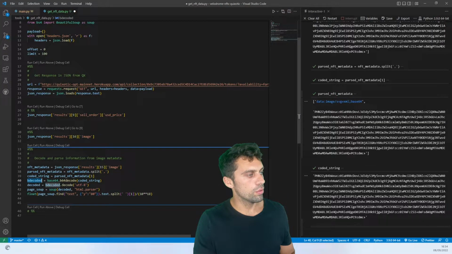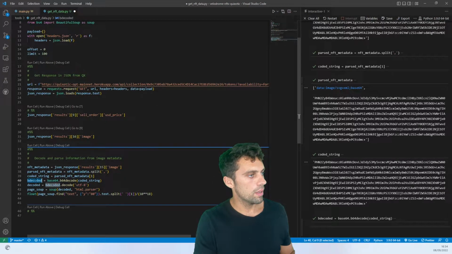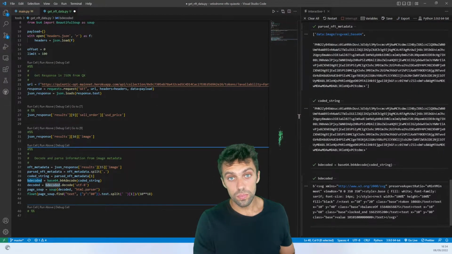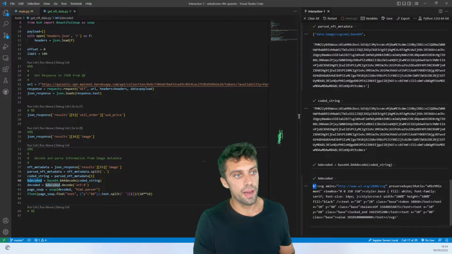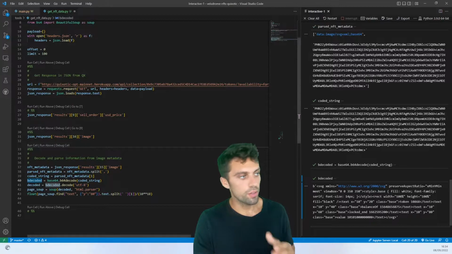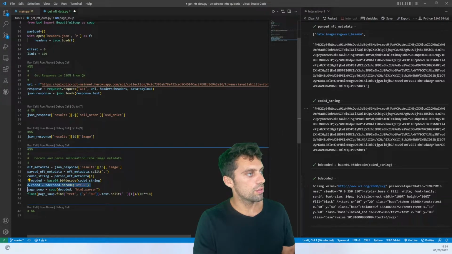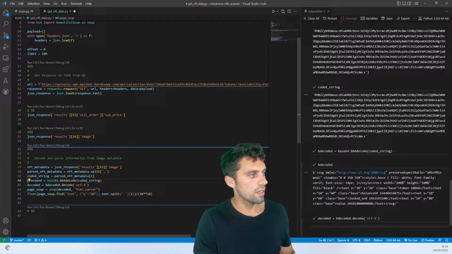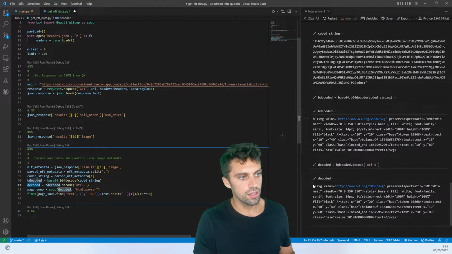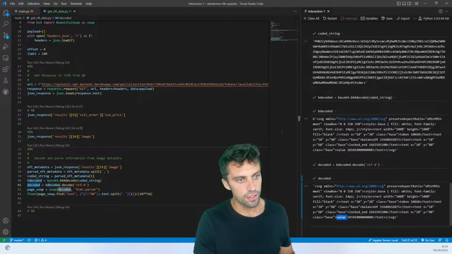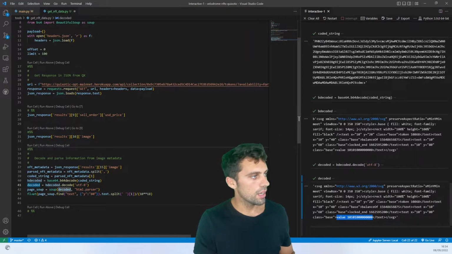And what we'll do first is to decode it, the base 64 decode, and we'll get the codification, but in a byte format. We don't want byte format, we want a string format. So we get this to decode to UTF-8, and we get a string out of this. And here we can see the string is easier to find. Here we can see the value, the number we're looking at.